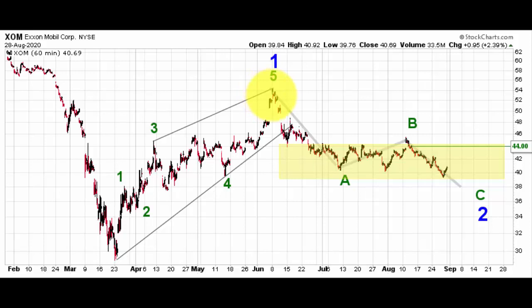Despite all that, you've gotten a pullback off of June's high, which is currently a 3-wave move that has set a new low. And it's found a low so far around a 61.8% retracement, so that's not a bad thing. For me to be interested in this guy, I would need to see some strength and trade above 44. That would be a good indication that regardless of what this mess is back here, we would be confident that this is a counter trend pullback off of June's high, and that if you get a move above 44, you're going to get some kind of other up leg here, whether it's a C wave or a third wave or whatever it is. It would look like a buying opportunity at that point.